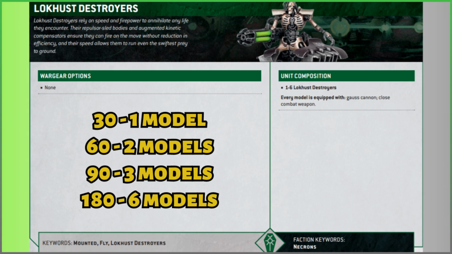They're literally just 30 points per model. So of course if you've got 6 of them, that will be 180 points. If you've got 3 of them, it's 90 points, but you can have whatever amount you actually want, which is quite rare for our index in particular because everything is done in either 5s or 10s and so on. Now they used to previously be 40 points, so they are cheaper this edition.